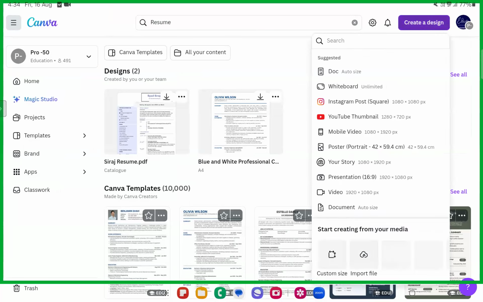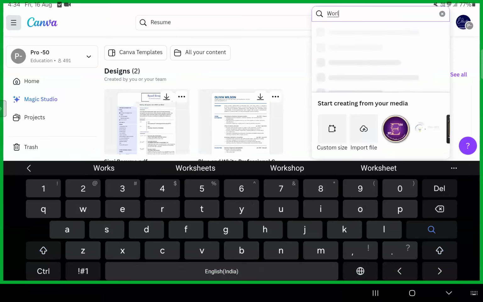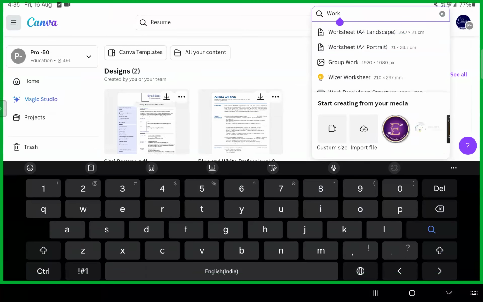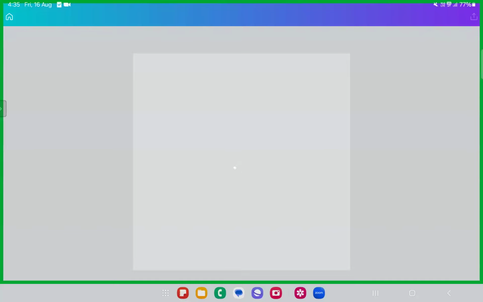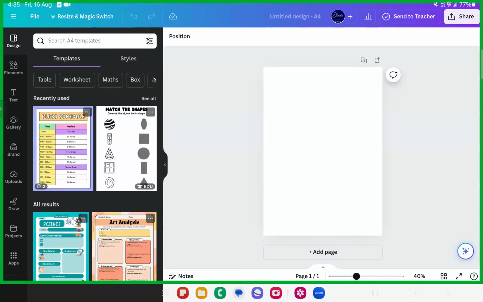Okay, come on, yes, sisters and brothers, come on, just go ahead with something like books, activity books. Create a design and we will just write books, or we'll just write worksheet itself, worksheet. Worksheet usually would be portrait, fine. Okay, A4 portrait. Take A4 sheets with a portrait format. I just want you all to do it along with me. A4 size worksheet. Fine.